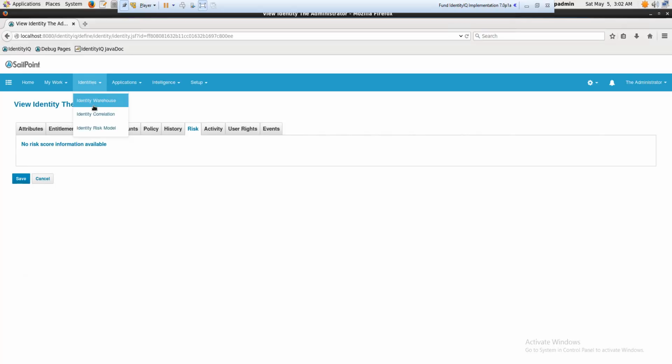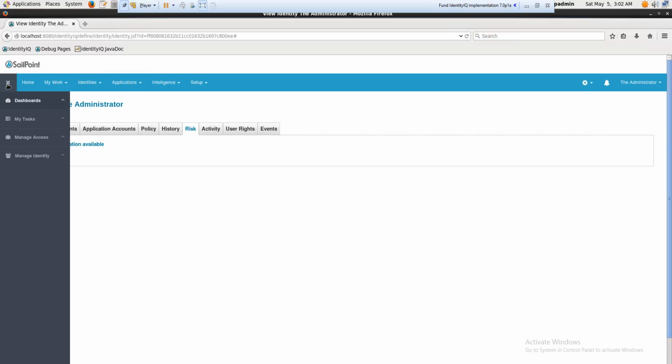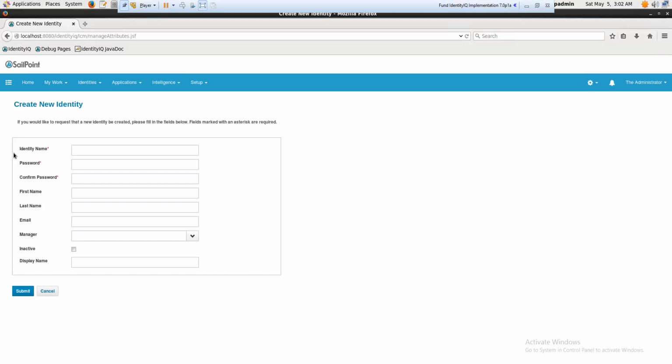Well, I told you, identity is nothing but its profile, or let's just say it's an employee. So normally you upload all the identities, or you connect via an application to those identities. And here, let's say how do you create an identity. If you want to create an identity, you can go here and click on this and say manage identity, and just say create an identity. So create identity, give all the details.